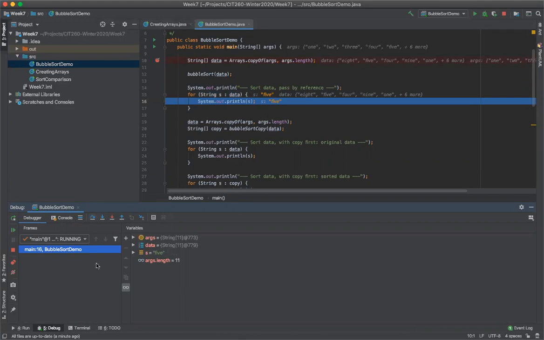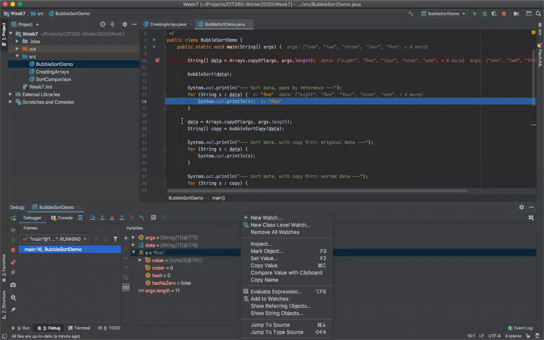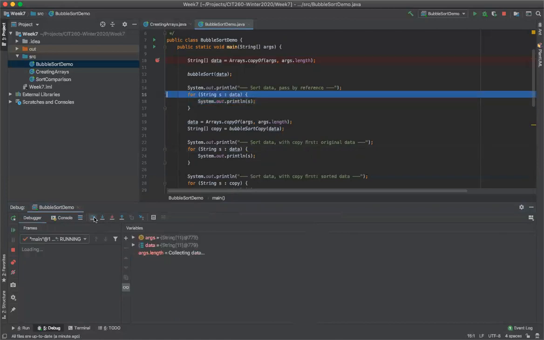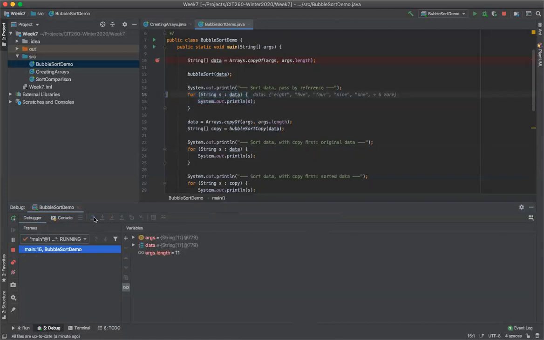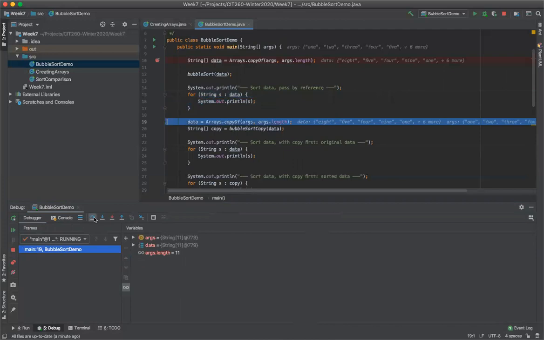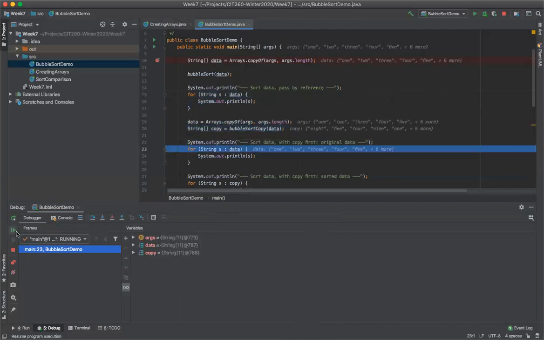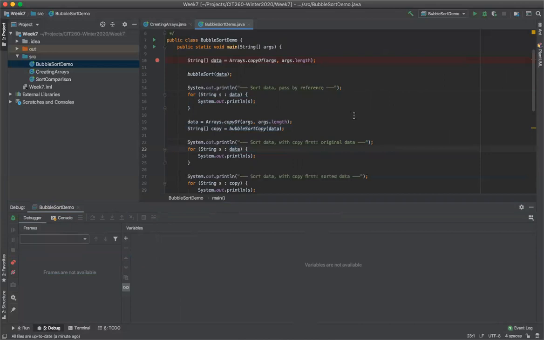And let's see what S is real quick. S then becomes a string, and if we look into it, you can actually see that its value is a byte array held at memory location 782. So this is in some relation to the data at 779. So as we continue to walk through, we can see that we've modified the data. Anyway, so that is pass by value, pass by reference.